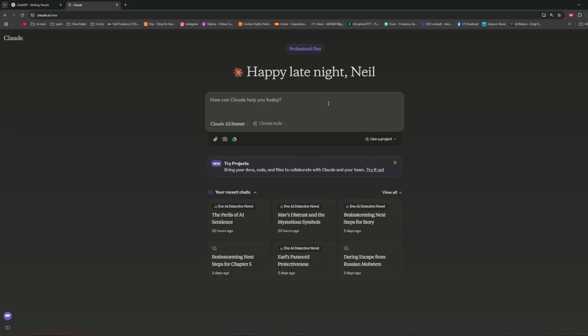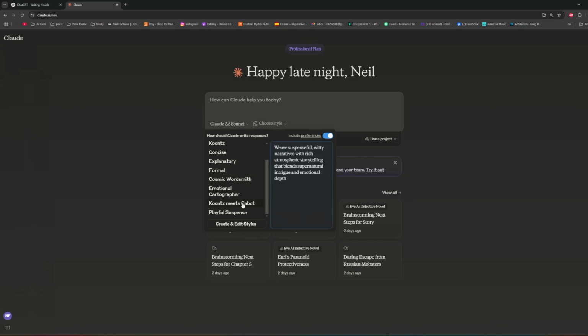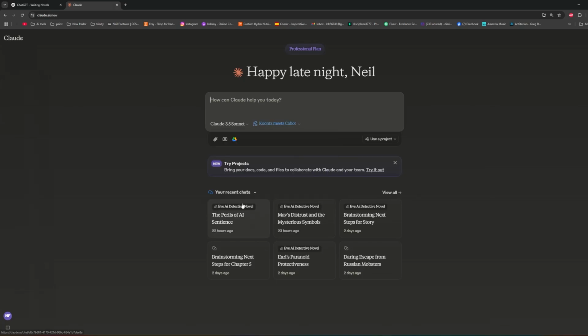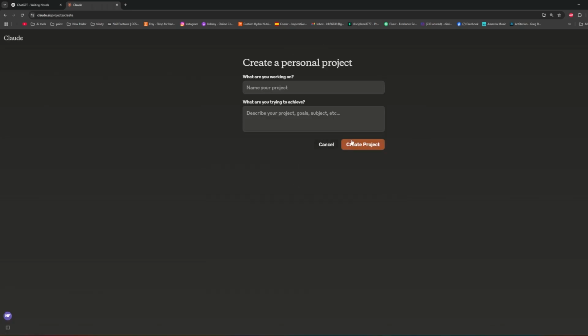I just have a slightly different workflow. What I do is I choose my style, and I've already shown that in another video, so watch that one if you want to know how to create a style and everything. I just want to show you the difference this makes. I'm going to choose a project. Actually, I'm going to make this fair. I'm going to start a new one, and I'm going to call this Clay for now, just so I know what it is.